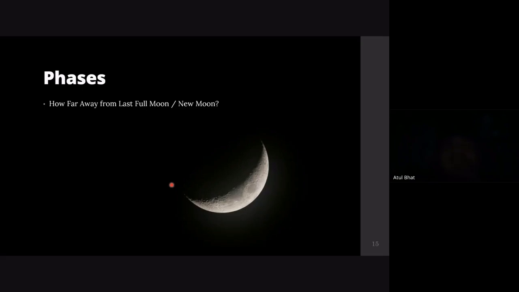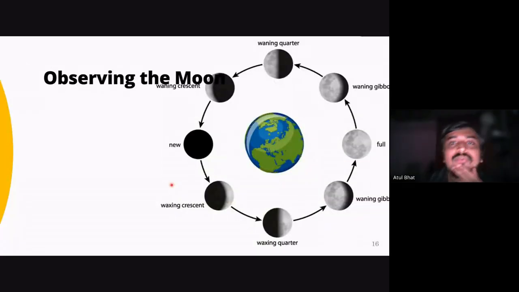So these are all very basic activities that we have all taken for granted. But a physics student especially can benefit from this. And of course, it's highly beneficial to the public as well. I'll talk about it later. So when you observe the moon, you will have to observe the phases and how it appears in the night sky, along with the craters on it, along with the marks on it.